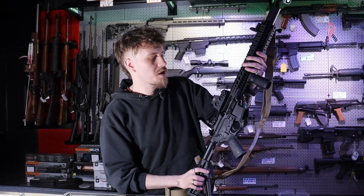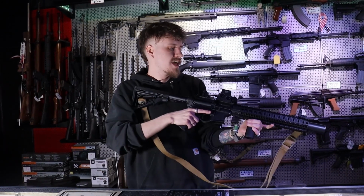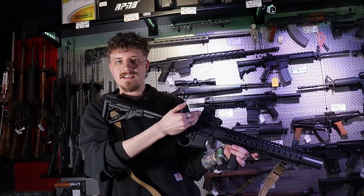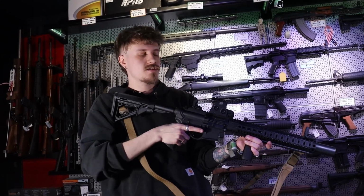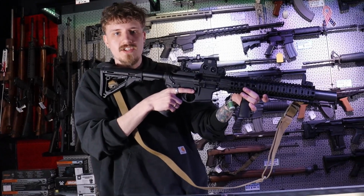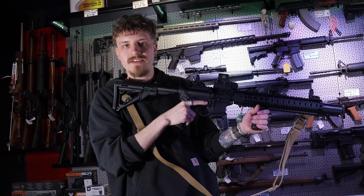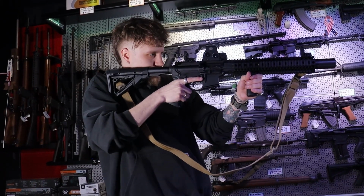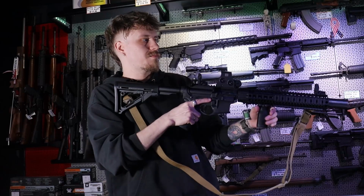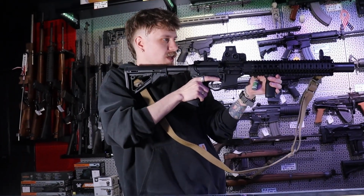This particular one could be defective, and I'm not sure, but how I got to that conclusion was, I'd go to the range with my EOTech. I was trying to sight this in starting at 25 yards. So I get it sighted in, ready to rock at 25 yards, and I would bring it out to around 50 feet, try to get sighting in there, but it would just veer off completely to the left. So I'd bring it back at 25 feet, sight it in, and then it still would go to the left.